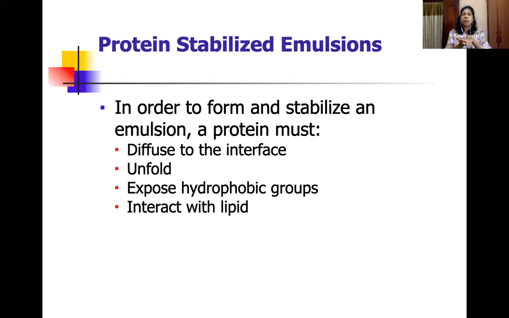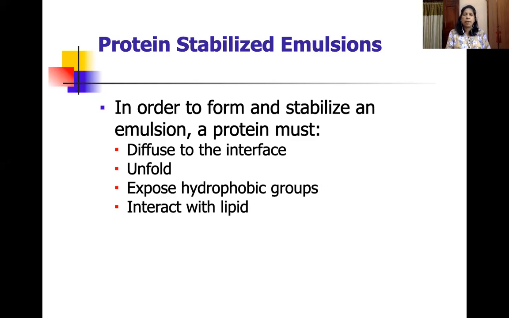Therefore, protein can go to that interface and stay there, and then protein unfolding happens and exposes hydrophobic groups. When the protein is unfolding, the hydrophobic groups can be exposed. Those hydrophobic ones join with the lipid part, and the hydrophilic ones join with the water part, and therefore it makes a kind of interaction with the lipid and the water. In the middle, the proteins are there. Therefore, the interaction of the lipid can happen with the protein, as well as the protein with the water.